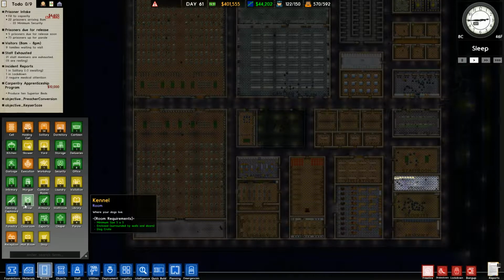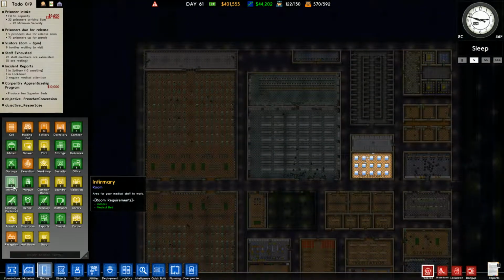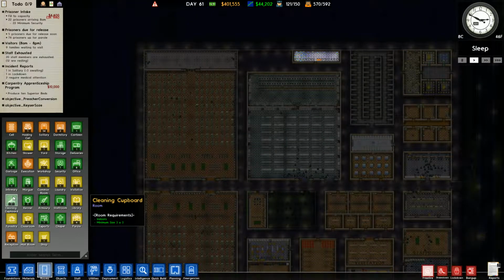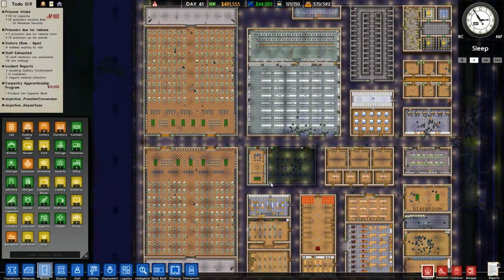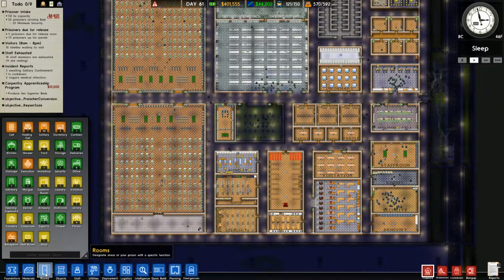So if it's a small room, like say maybe a cleaning cupboard that you don't normally pay much attention to, you can find it. See this up top there? It'll highlight for you, make it a little bit easier to find those random rooms that you have hidden about. So that's kind of nice.